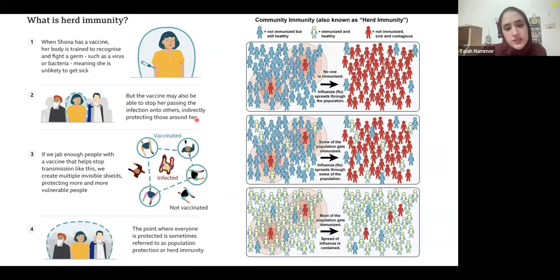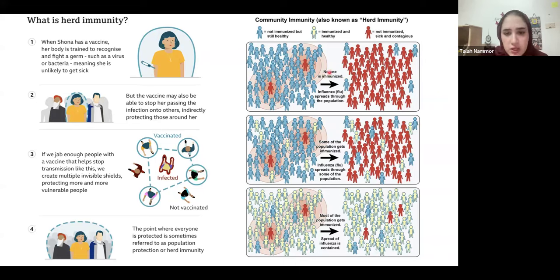We have something called herd immunity. Do you guys know what herd immunity is? The gist of herd immunity is that, why do we care if the community gets vaccinated or not? We care because sometimes some people cannot get vaccinated, like pregnant people, immunodeficient people, old people. Sometimes they can't be vaccinated. So how do we protect them? We protect them by herd immunity. Herd immunity means that if 80% of the community is vaccinated against a disease, they're protecting themselves and the people around them. So look at here.